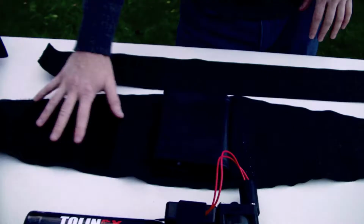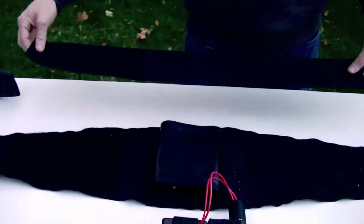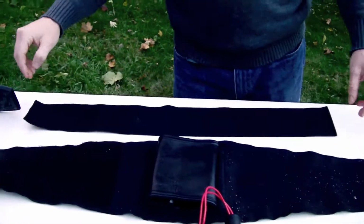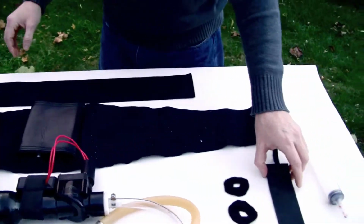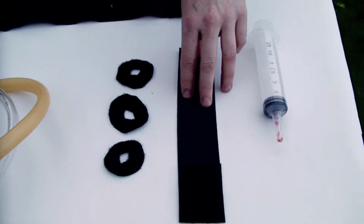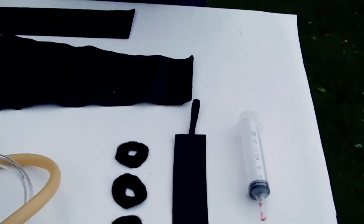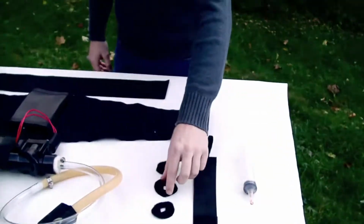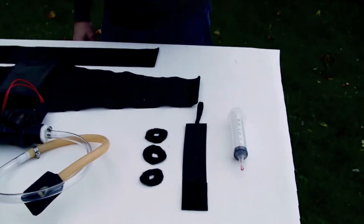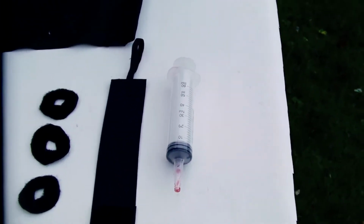We've got an elastic and Velcro holster to hold the rig onto the body of the performer, some elastic and Velcro bracing to help cinch the tubing down, an elastic and Velcro wrist brace to hold the wire in place in case your performer is going to be firing the bullet hit rig themselves, and we've got some Velcro attachments to attach the rig to the shirt, and a syringe to fill the tubing up with some blood.